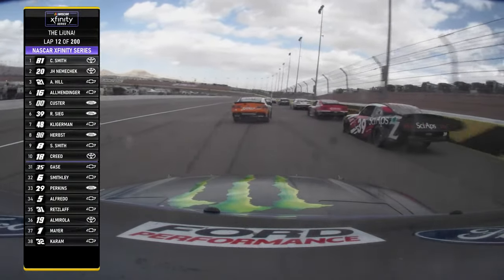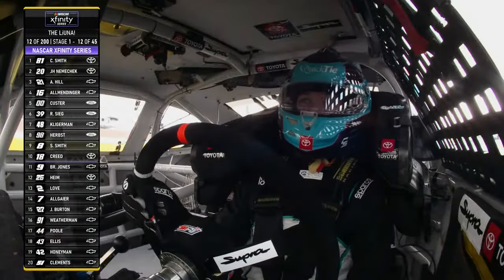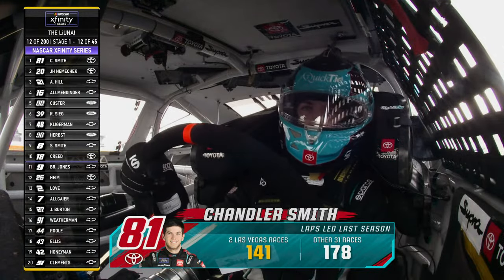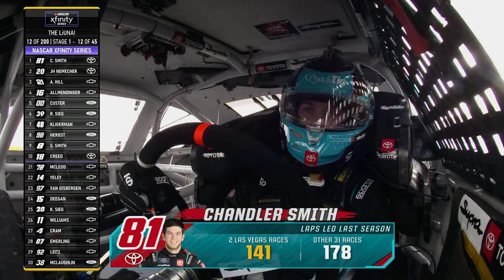And if I'm Nemechek's team, I'm telling him, hey, AJ's behind you, and he put him three wide in turn one, lap one. So keep looking in your mirror. And Chandler Smith feels like this place owes him one. He was leading, coming absolutely to the white flag in this race a year ago.